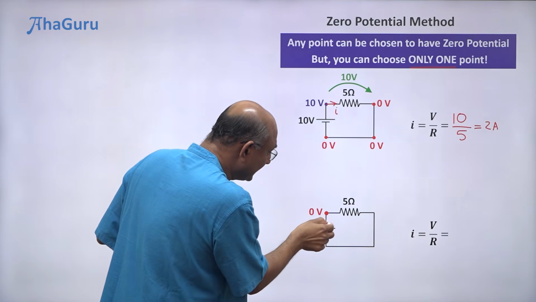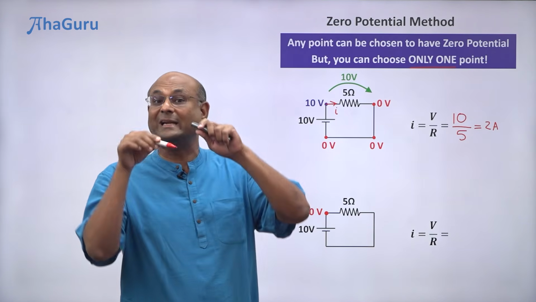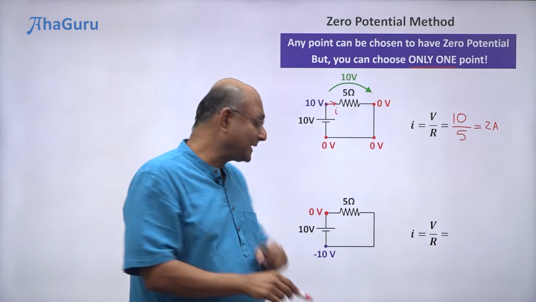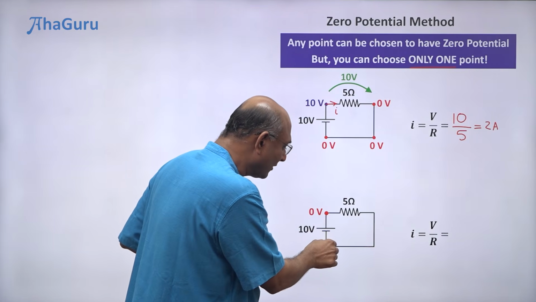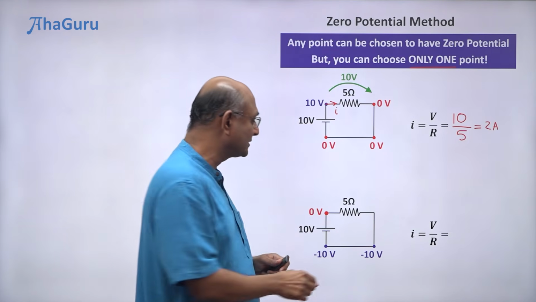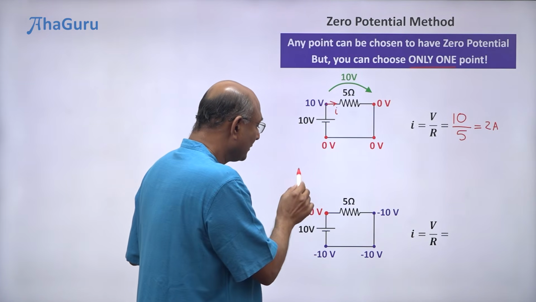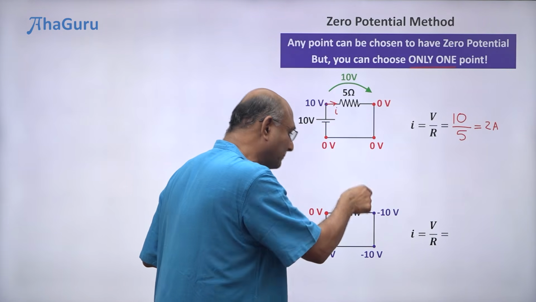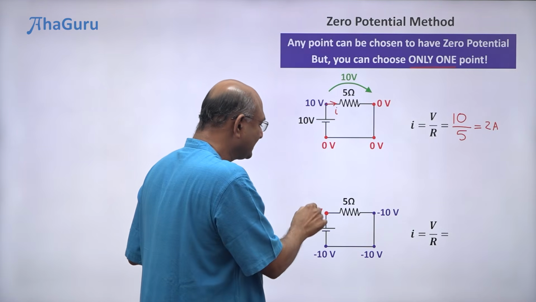Well, if this is 0, the big side is 0 potential now, but the small side must be 10 volts less. So that means 0 minus 10. So this point must have 0 minus 10, minus 10 volts. Now if this point has potential minus 10 volts, all these are part of the same wire. So this point must also have minus 10 volts. This is the same wire, so that point must also have minus 10 volts. Okay. Now that was 0. So we derived that this was minus 10. But if this is minus 10, this must be minus 10, that must be minus 10. All that is derived. This was the choice.